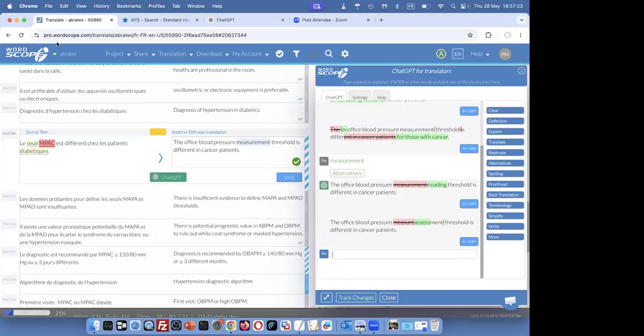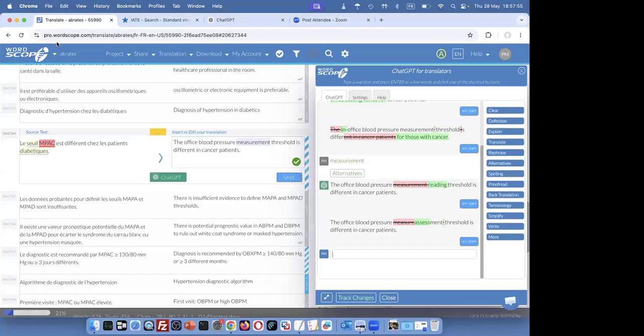The second is that it's an assistant, so we want you to check what it says and decide if it's good or not, which is why we ask ChatGPT to provide two translations or two suggestions. Also, for confidentiality reasons, if your document is confidential, we strongly advise not to paste the full document into AI, ChatGPT, Claude or other tools, because you never know.